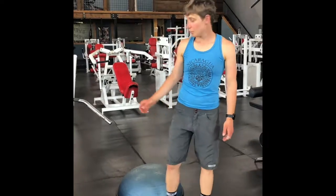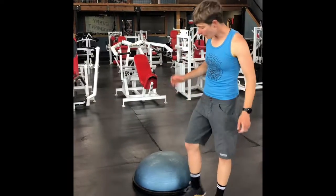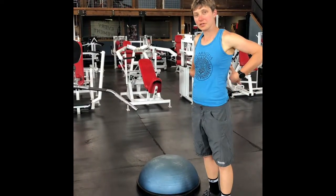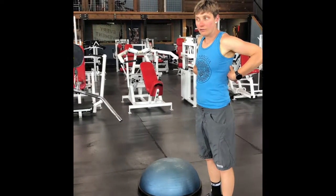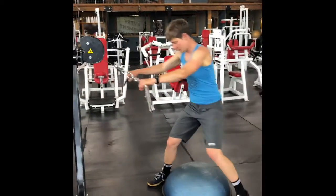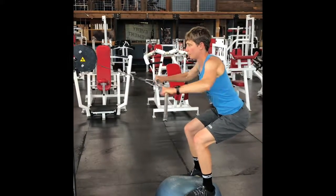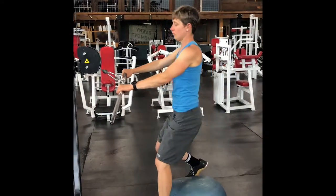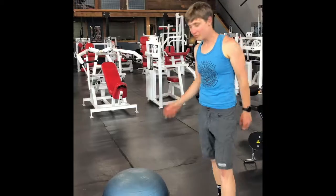For the standing row, you want to use a bar that can mimic the width of your handlebars, and then a bosu ball to create some instability. Emphasis here is on our back, especially our lats. We want to think about keeping our shoulders back and our backside engaged and nice and tight. If that's feeling good and you want to create some more instability, go ahead and flip over the bosu ball.